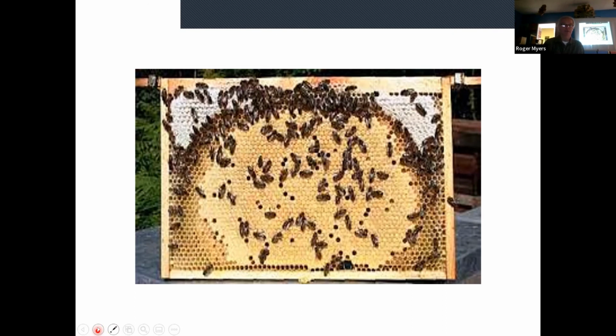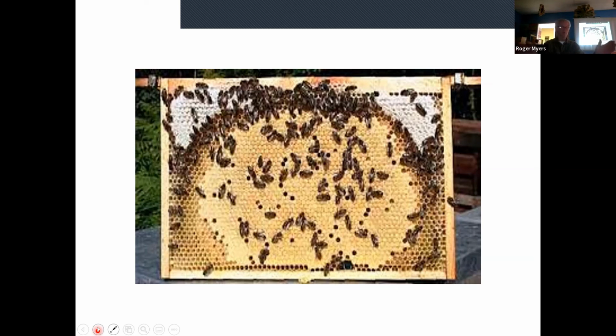What's everybody seeing on this frame? I know it's not the best picture, because it's not mine. We got a bunch of capped worker brood in the middle, a big dome. See, we got our dome going on here. It's all capped in the middle. The bees are congregated on the outside, so I bet there's some open nectar there. We got capped honey on the outside corners. That's really, really white. Capped brood's a little browner because it's spun wax.